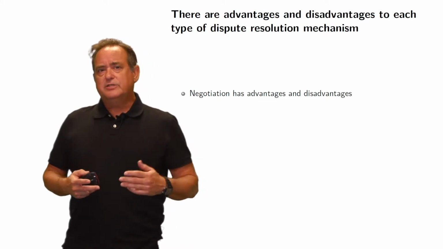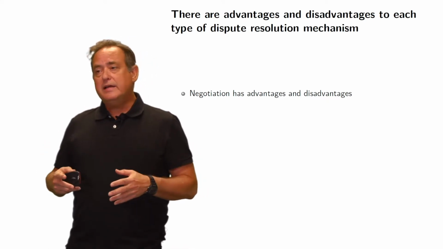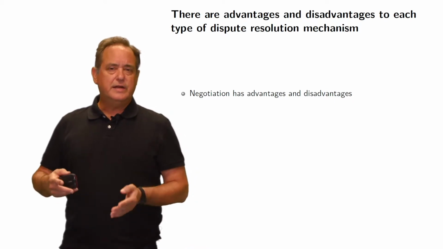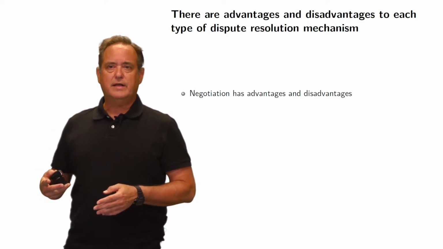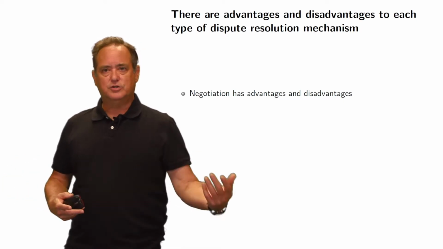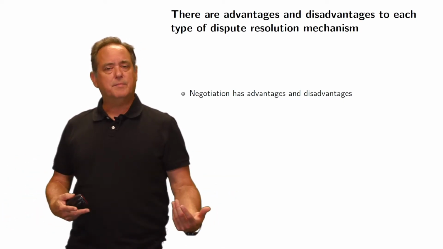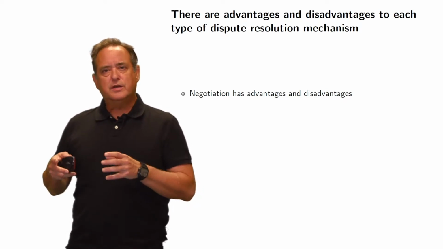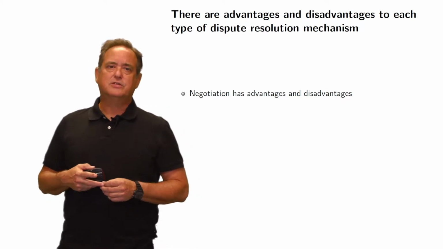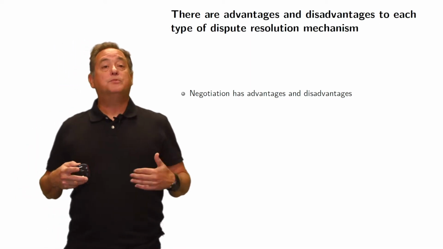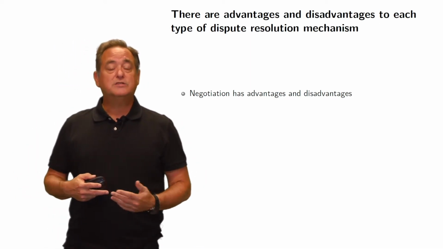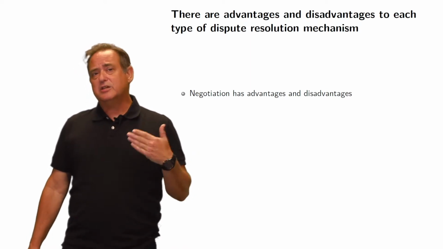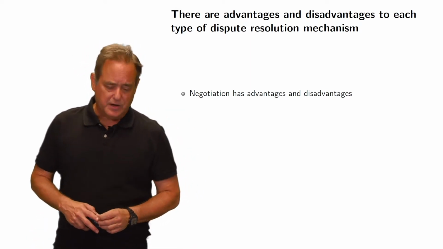Another advantage of negotiation is that the parties are familiar with the facts. There's no need to educate a third party, whether that's a judge or a jury or an arbitrator or a mediator. The parties already know the issues, they already know the facts, and again, this can help to push the resolution along. Now, having said there are advantages, there are certainly disadvantages as well.